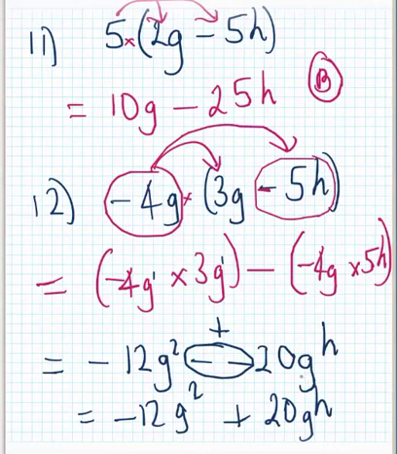Now hopefully that's an answer. Minus 12g squared. Yeah, so it looks like the answer for this one was also B. So you should have circled B for that question. So please be careful with your negatives.